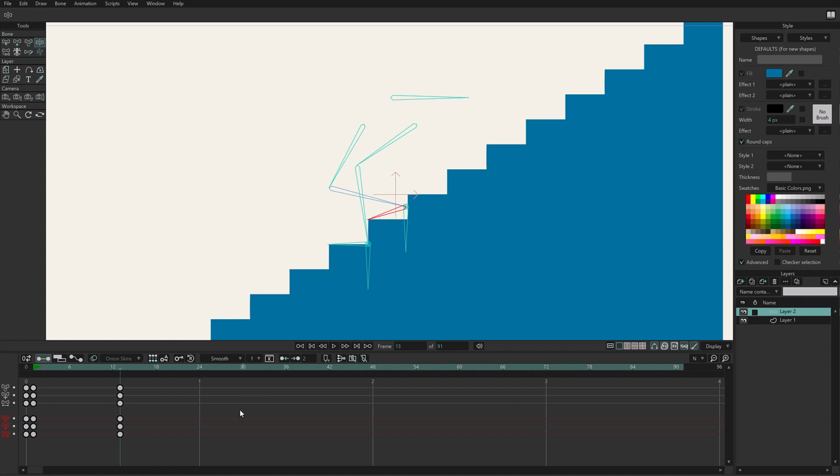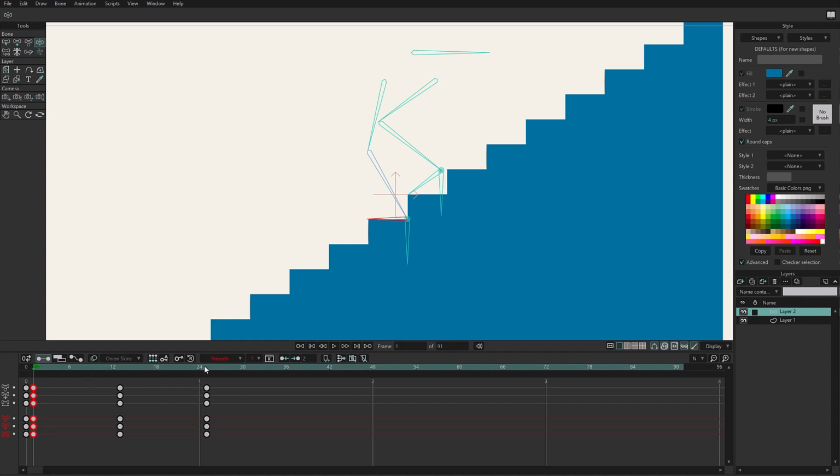But in order to make the additive cycle work exactly as I want, I will select this keyframe and press Ctrl C. I will copy all these keyframes, Ctrl C. I'm going to go to frame 25 and paste them, Ctrl V. You can see the character is back one step. If you look at this animation, it doesn't make sense. It goes down and then it goes back up. But I am doing this because I want to be sure that all the angles and positions here are exactly the same as on frame 1.